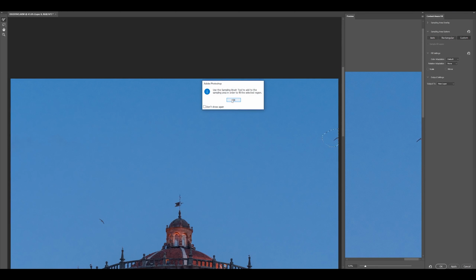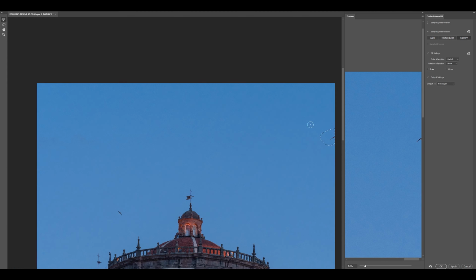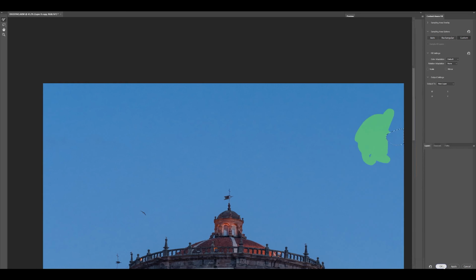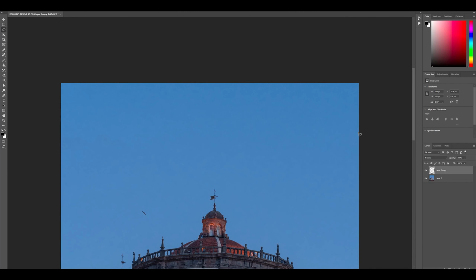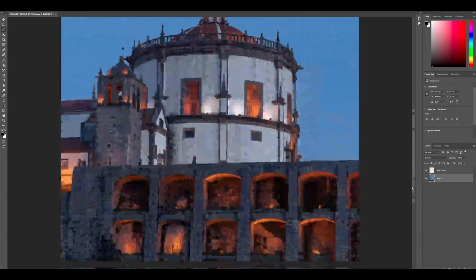Now it will ask you to use the brush and pick the area that it should use to actually distinguish what kind of objects or details to add to that spot in order to make it organic. So this one is easy, so we're just picking some sky, and there you go. So it will basically remove the item. This is very easy. So what we need to do now is to remove people.